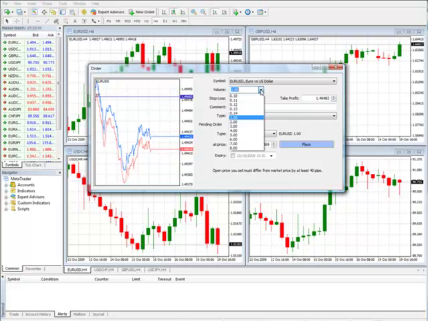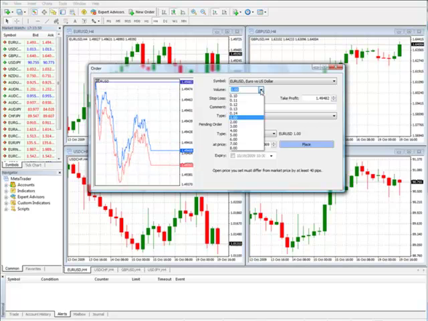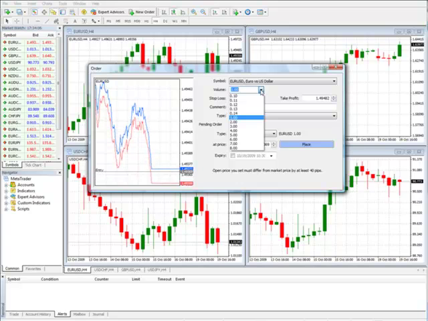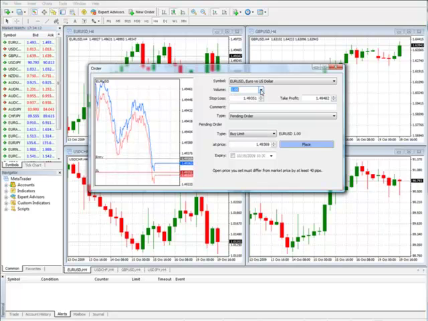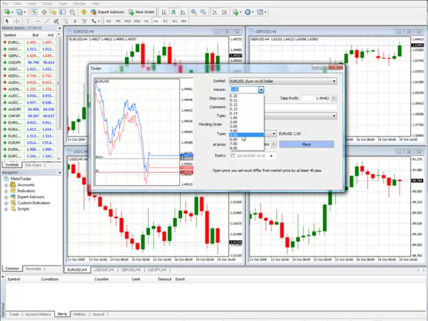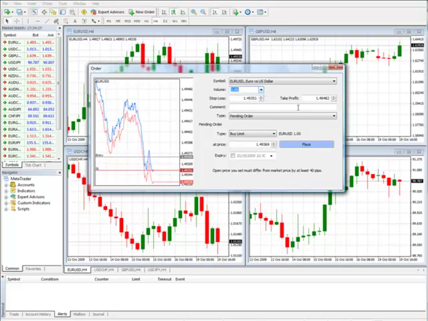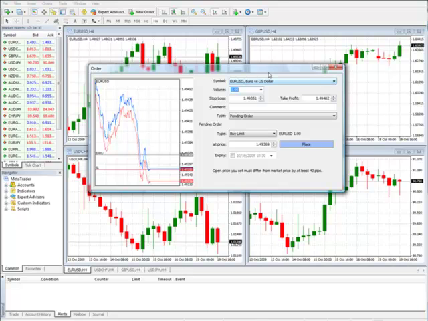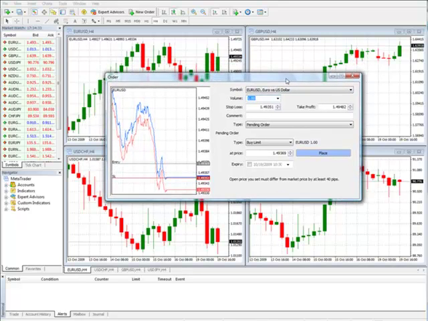And again, back up here, another option will be the volume, and volume will be particularly important. And this is the actual lot volume. Okay, it's not the volume of the market itself, like how many contracts are traded overall. This is what you're doing as far as your lot size is concerned. There's one lot, 2, 3, 4, up to 8 in this particular case, and it's set up this way based upon the amount that you open your demo account with. So we got a lot of flexibility here. Okay, that's basically the order window. It's very intuitive and easy to use and very, very straightforward.